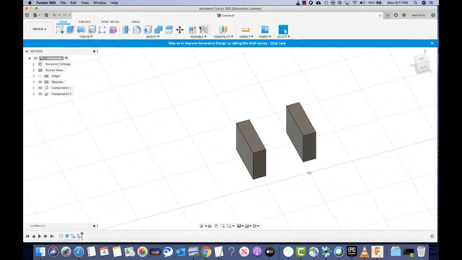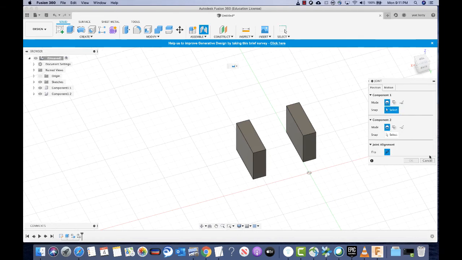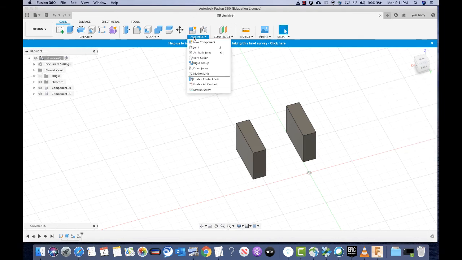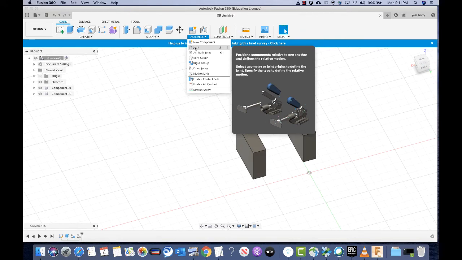So now let's get to the join tool. What it does is it basically joins two 3D objects. Simple as that. We can either press J and the join tool shows up, or you can go to Assemble and press Joint here.